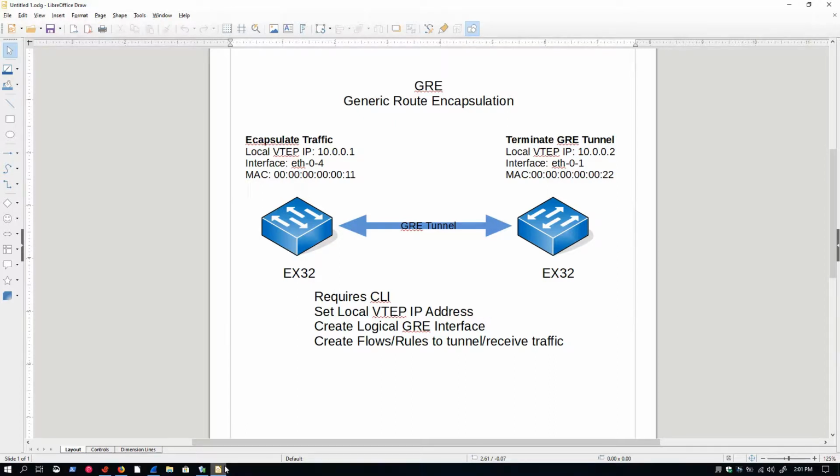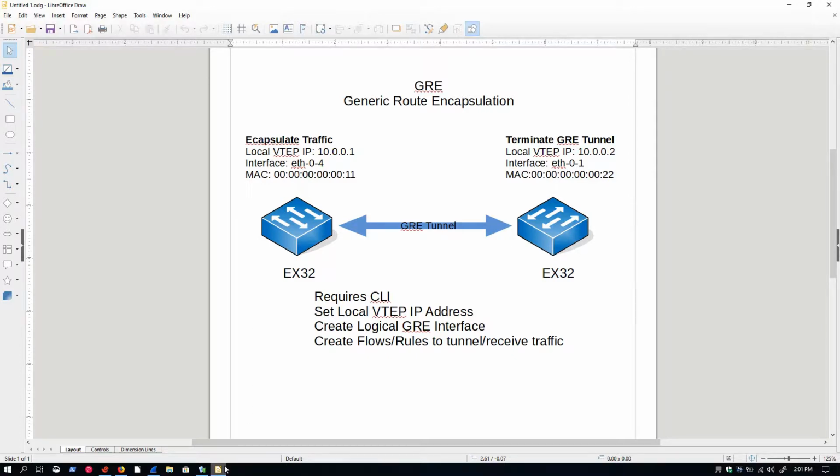If you're looking for configuring GRE tunnels on one of our other Packetmaster devices, there's a video that addresses non-G4 based Packetmasters such as the EX2, since the configuration is slightly different on those. And if you have already watched that video, please forgive the redundancy in this video because I will be repeating myself quite a bit.